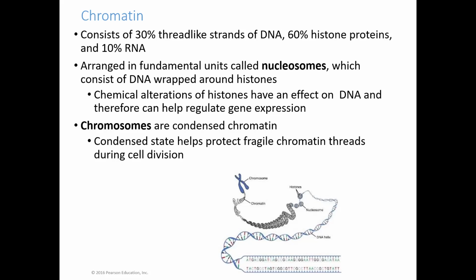The only time we call them chromosomes, though, is when the chromatin condenses. And that only occurs when the cell is about to go into mitosis and cell division. So normally our DNA is in an unwound state, where we have the chromatin wrapped around the histones, and it's all stretched out. The only time we see it condensed is when the cell is ready to undergo mitosis.